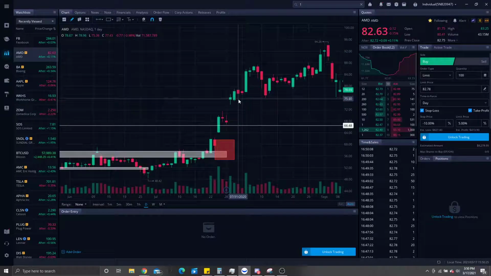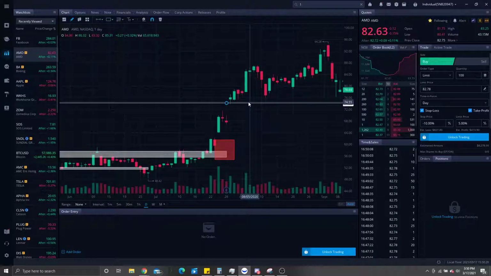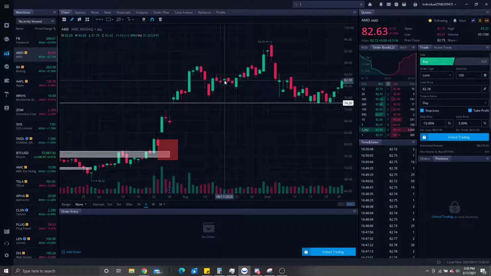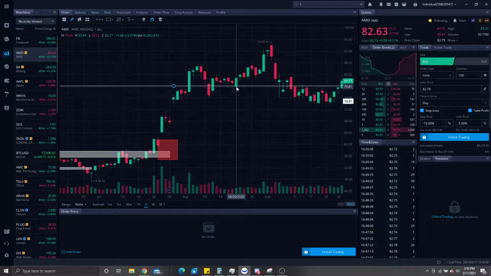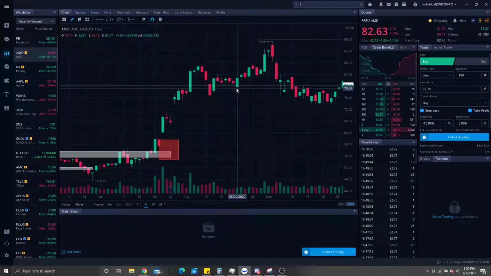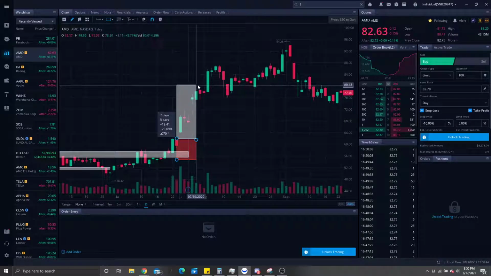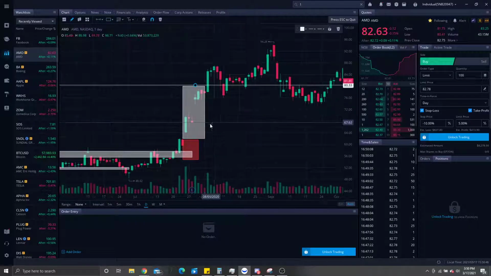Get this out of the way so we can see how this would have played out. Price moves up again, makes another swing low. Move my stop here. Price continues to move up and then makes a swing low there. You would have gotten stopped out the next day, and you would have made probably quadruple your risk on that trade.